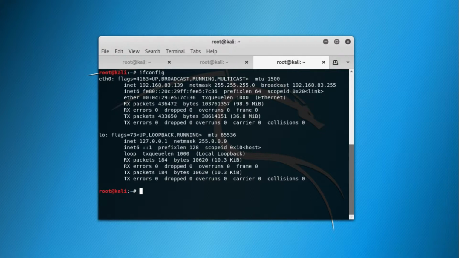Perfect. Next, now that we know what subnet we're on, we want to figure out what the IP is of the target we have set up. I didn't cheat and go look on the host. We're going to do this as you would in real life.